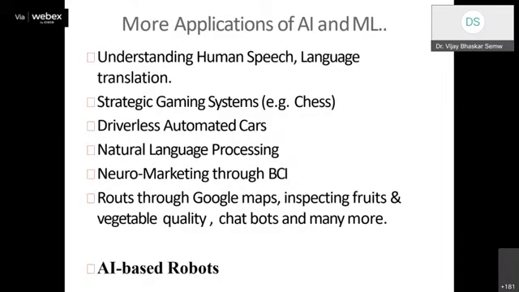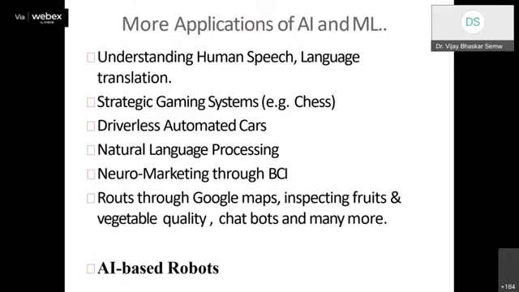Then more applications of AI and ML: understanding human speech, whatever we are speaking, because we have different accents. It also does language translation, one language to another, like English to Hindi or English to Marathi and others. Game planning, like strategic game planning, chess, and other problems. We have football also, with group players. The driverless car: you can see that it is a semi-automated system. Nowadays in modern cars, like I have seen in the Mahindra XUV7 and others, they have lane following capabilities. Many advanced robots they have. They are moving toward the autonomous car.